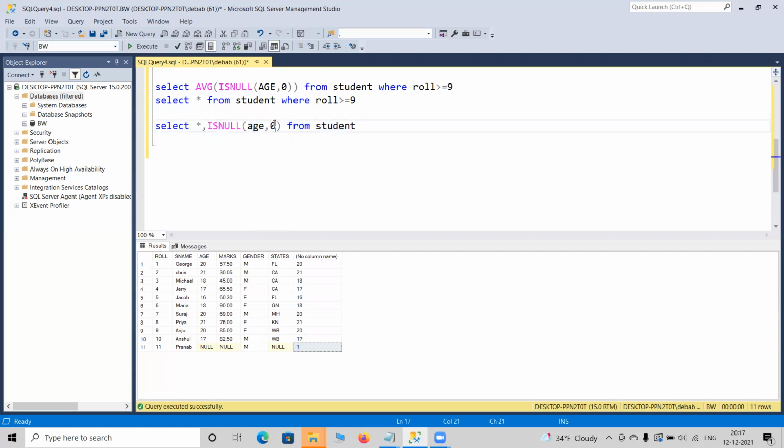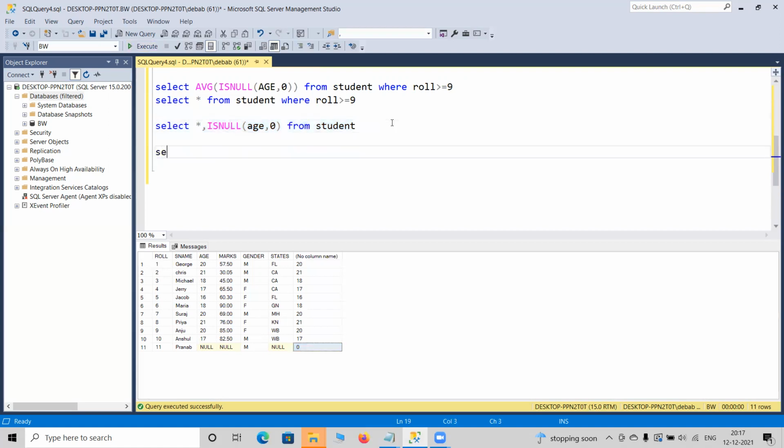You can show it like this in real life, in industry. We generally use 0 to make our calculation perfect. Obviously the first preference is to avoid null values. If not, you can go for is null, or you have to consider that, because if you have any null value in your record set, that might affect your calculation. So it is always suggested to take care of null values. Okay, so here it is becoming 0.